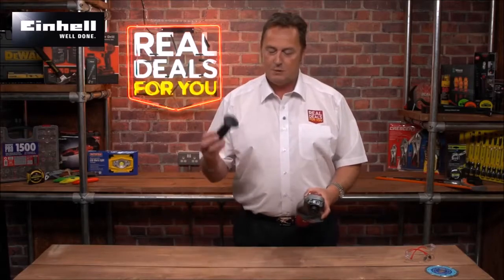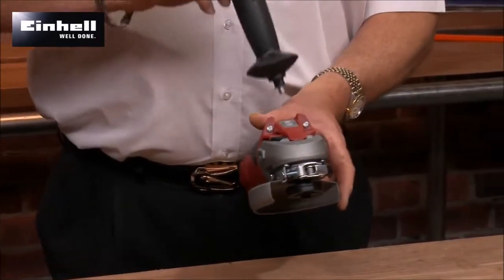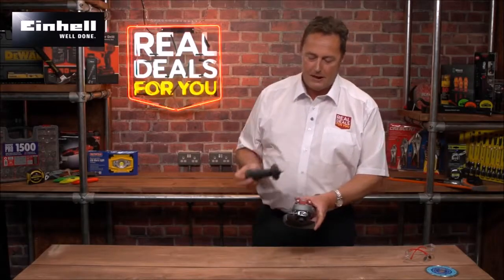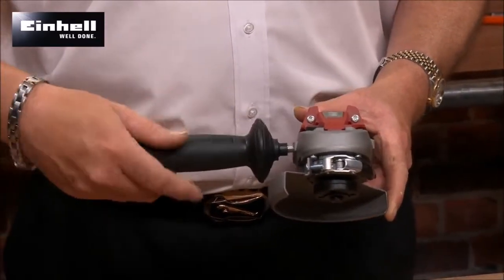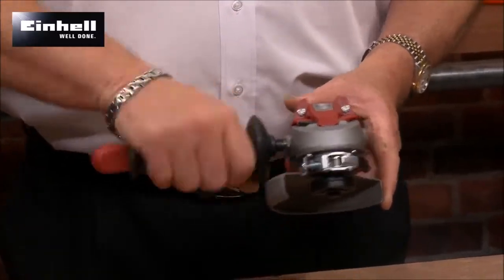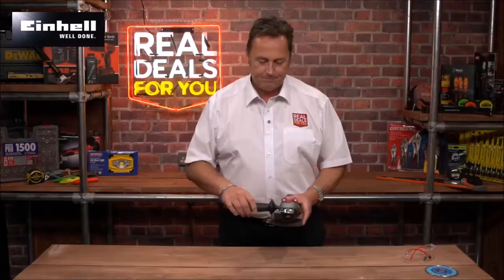So this machine comes with a side handle. Now the side handle can be put on the right hand side, it can be put on the top, or it can be put on the left hand side, depending on what application you're using the tool for. But just for now, I'm just going to put it on the right hand side because I'm right handed. So literally we just screw it on. It's got a rubber overmould, so obviously if your hand's a little bit slippery, it'll grip.